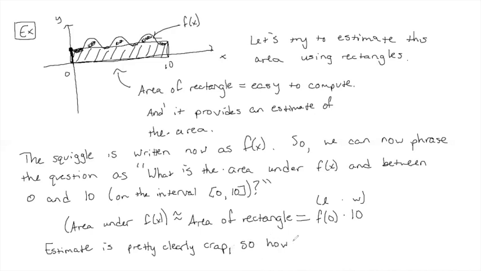So how about more rectangles? What if we start making more rectangles and thus making them smaller? Say 2 rectangles. Then I would take this guy, cut him off around a half, and then pick another one, which is defined again by the height of the function. So it would be defined up here. And then I have another rectangle up here. Okay, seems like that's getting a little bit closer. So what do I mean by that? Let's take a look and let's try some more rectangles.